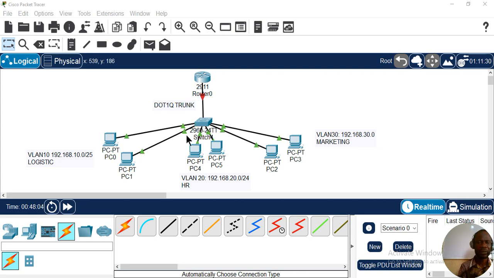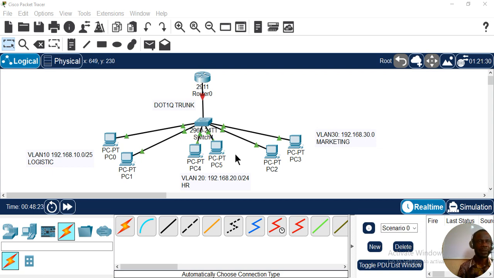For instance, look at this. This is a switch that connects these devices. These devices could be more than 200 devices. It could be 300 devices.